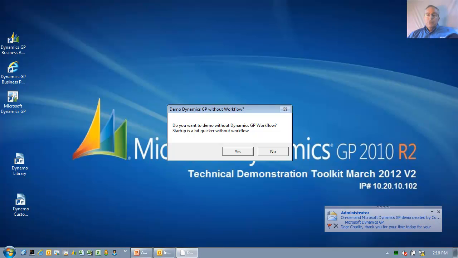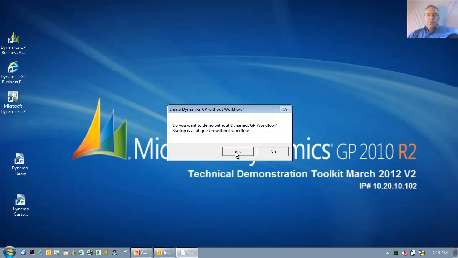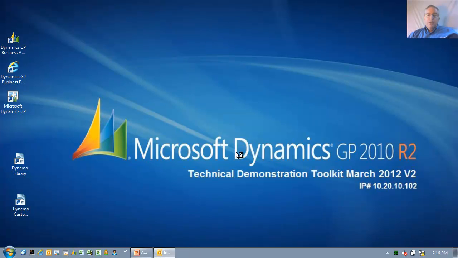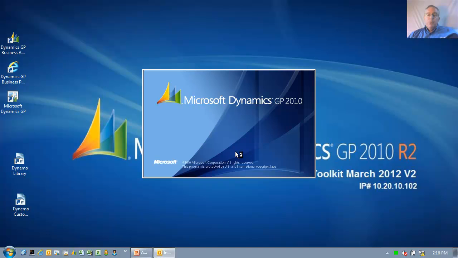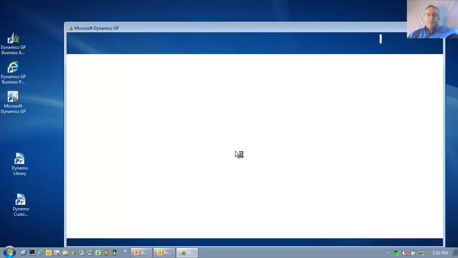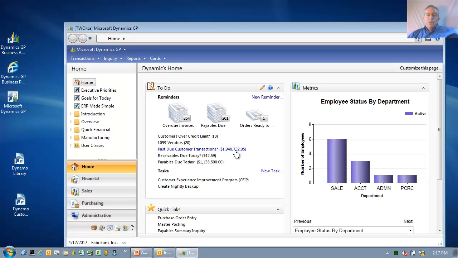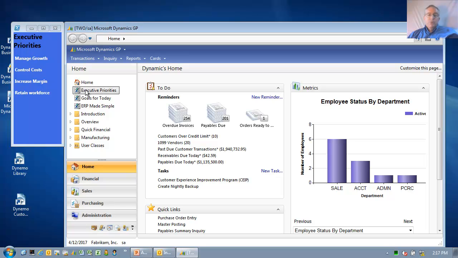I'm going to exit. You notice we just got mail. I'm going to revert over to that once I show you what happens in GP. I'm going to launch Dynamics GP right now, and we'll see those shortcuts have come over automatically from the tool. Alright, so we notice that we've populated the shortcuts bar. We've also brought over those priorities that we saw on the spreadsheet. So this is just a little pop-up window.